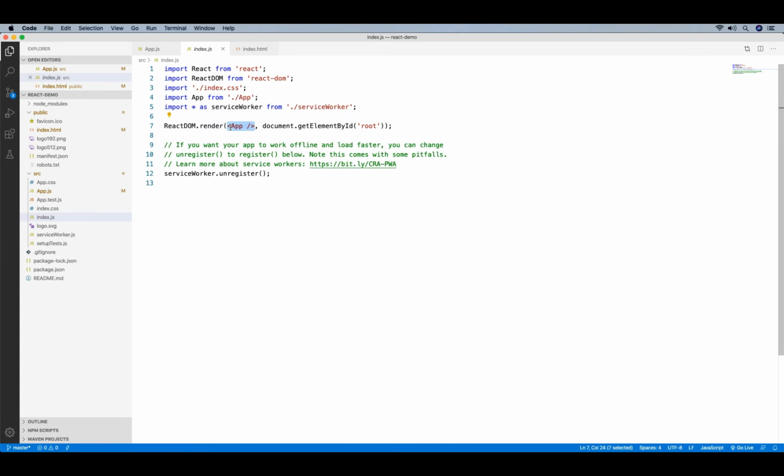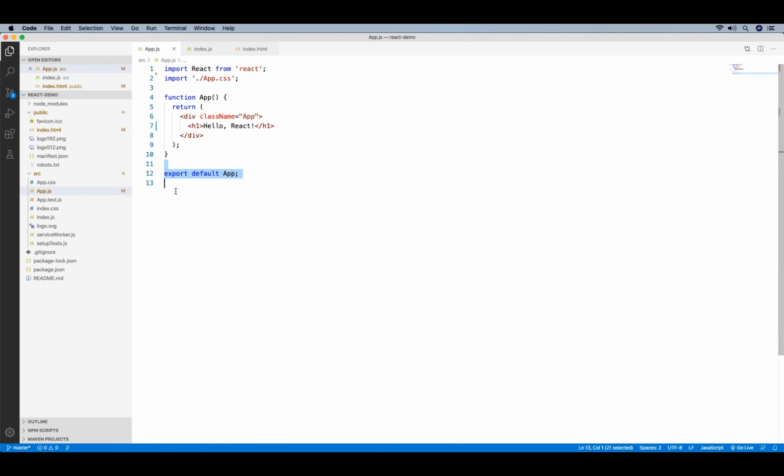And this particular component is coming from another file here, and you can see dot slash. Dot slash means in the working directory there is a file called app. React.js looks either for a file called app.js or app.jsx. Now, since we have an app.js over here, whatever is exported from there will be used as a component.